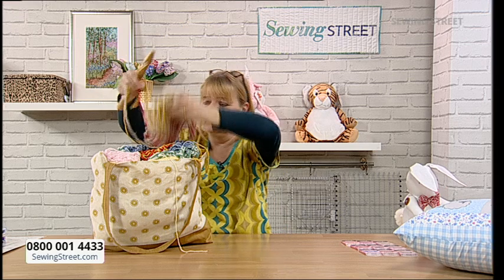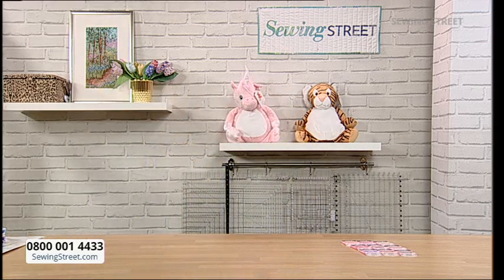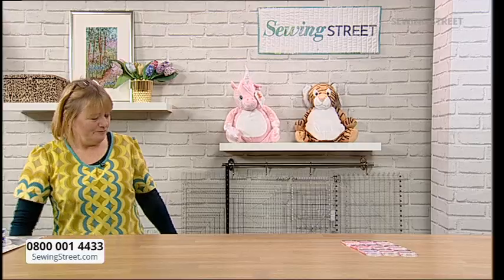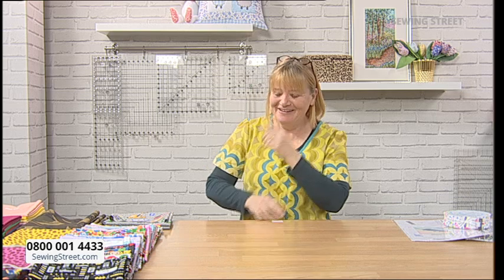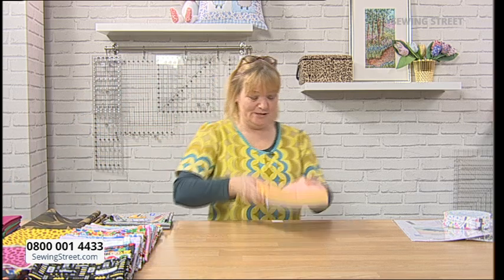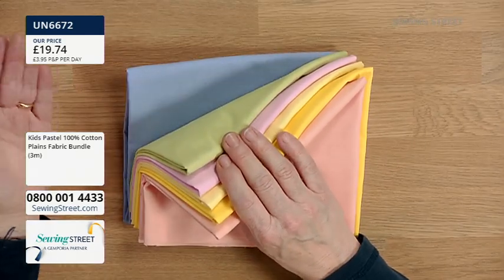I get to keep the hook, which is even better. A lot of you who tune in might not think about staying on for 12, but Julie and I have been planning this — once the penny dropped and I thought, this is how I can use up all of my yarn, I was away. Let's talk about spring to start with. We have got a beautiful pastel bundle — that is just spring in a fabric. It's called Kids Pastel. Basically, you're getting six half metres of pastels.